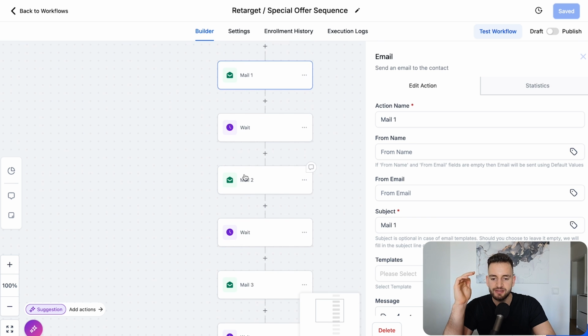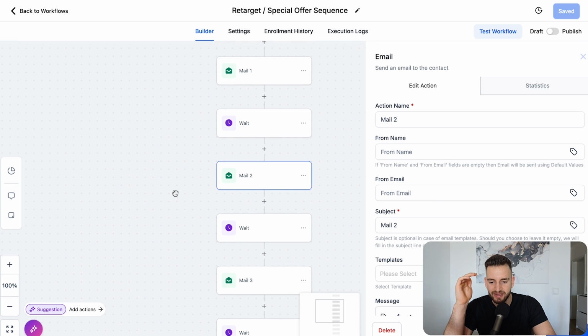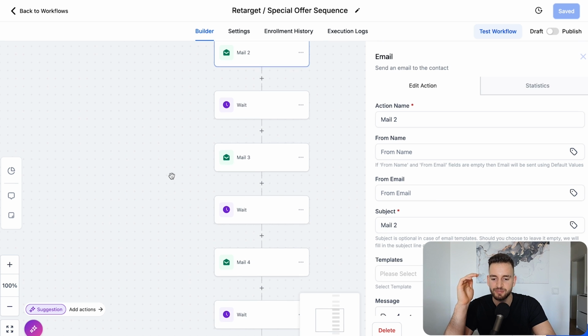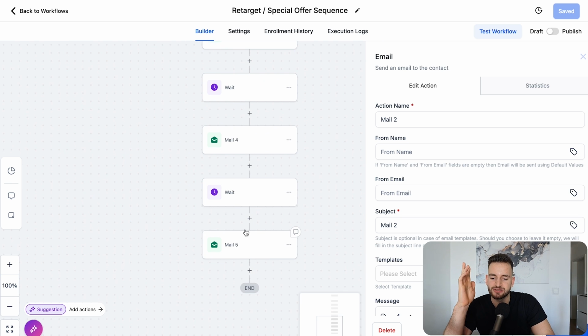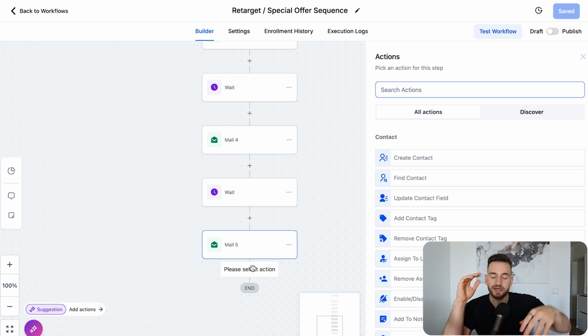Send out the first mail, wait 24 hours, send the next mail, 24 hours, next mail, 24 hours, next mail, 24 hours. It can be like 5, 6, 7 mails, whatever. And then we have mail number 5, which would be the hard promo mail with urgency and scarcity and stuff. And yeah, we could also add something, but I'm not going to explain this in this video, something like if/else. If they bought, finish everything, or if they didn't buy, keep sending them these emails from another sequence or something, right?